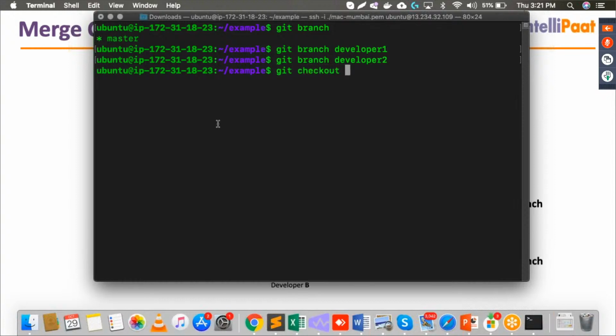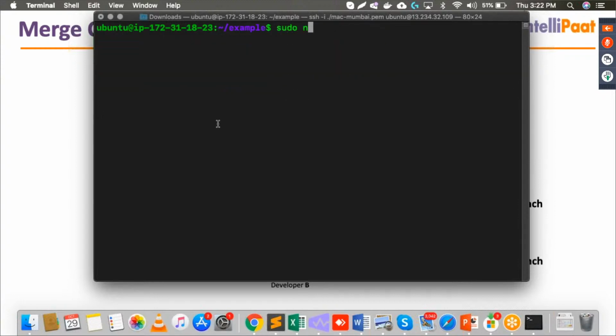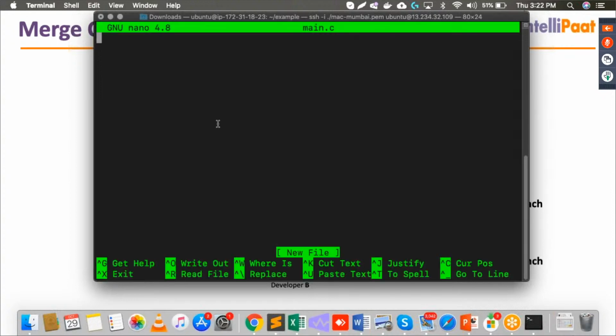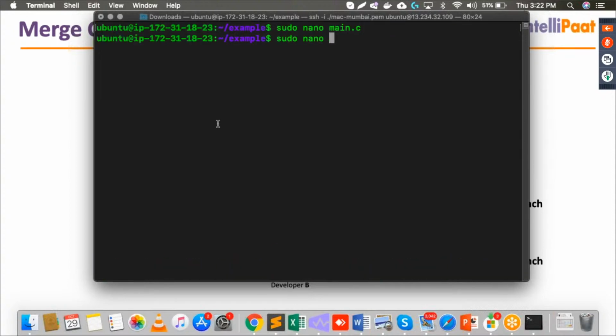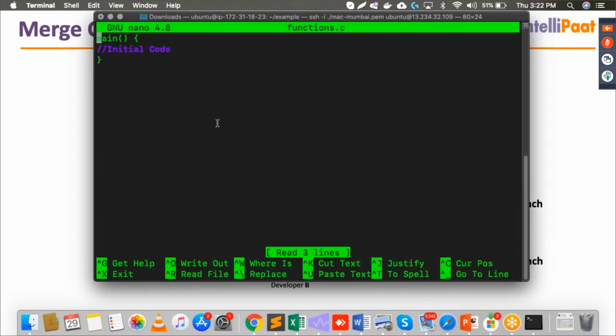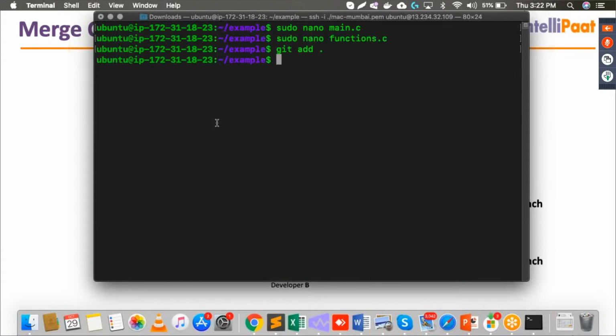So developer 1 goes to his branch like this, right? And then he sees the code. This is how the code looks. This guy had made a main function, so I create my own function. Let's say function 2. I create this function, and I say that this is the code added by developer 1. I add this code, I stage it, I commit it, with the message: added function 2.